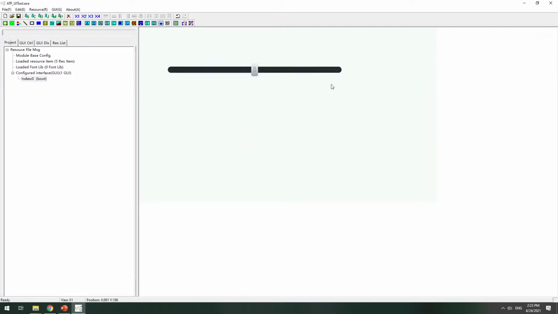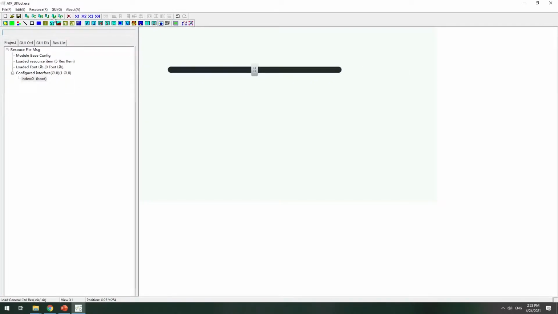Okay, now we create a number input control. We let the user input a certain number, a certain angle to point to. And if you checked our previous video tutorial, you will know how to do that.